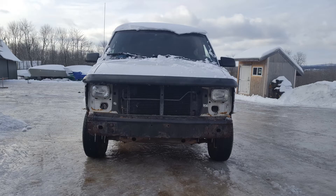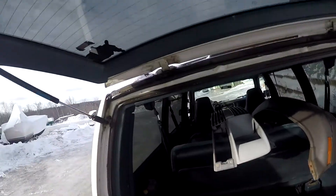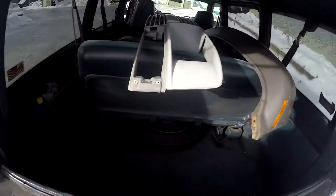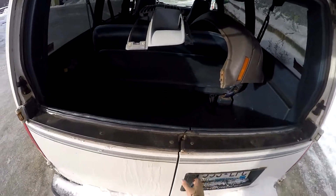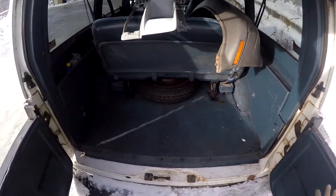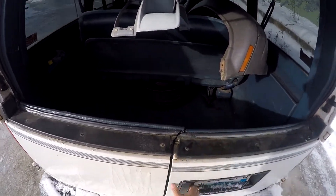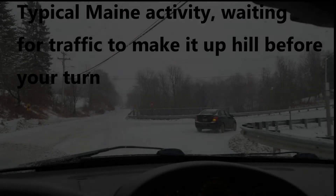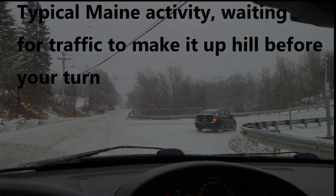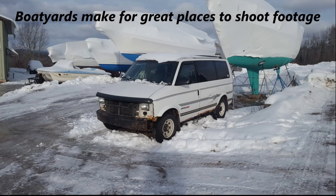A little disclaimer on this one — this is a project vehicle, as you can see. In Maine, it is required to have safety inspections, and this being a recent purchase, the front turn signals weren't working, so the owner had removed the grill and the bumper cover to access the wiring. Here it is minus the grill and front bumper. This was actually filmed on Christmas Eve, and we had a couple of snowstorms within a three-day period. Luckily, the vehicle was at a place where we could do some driving around and test out the little unique feature about this van.